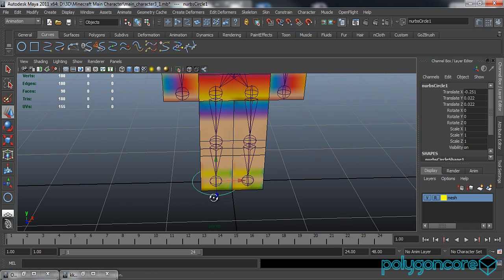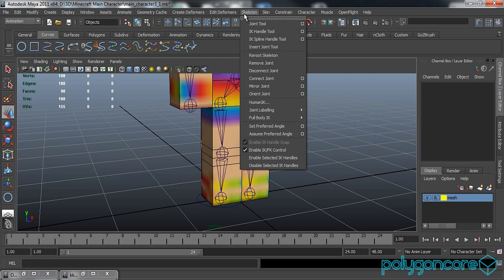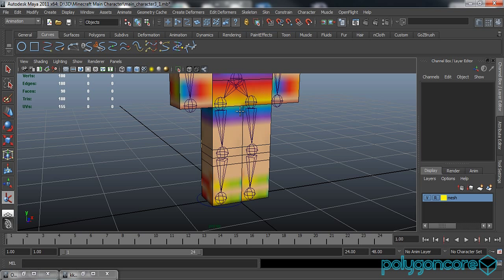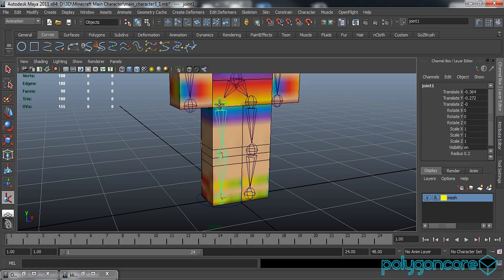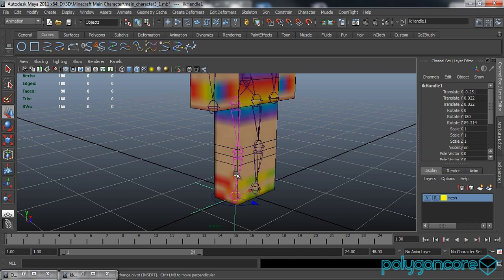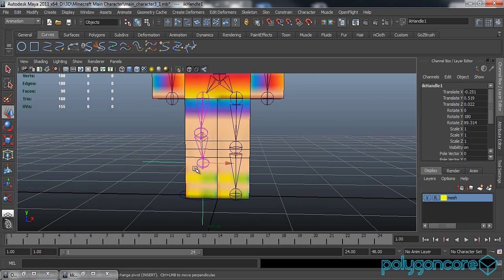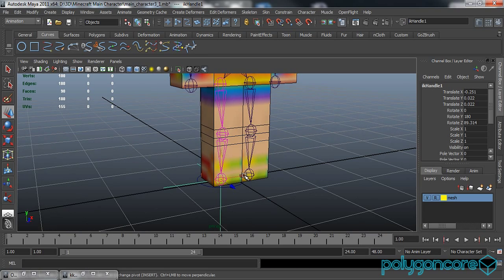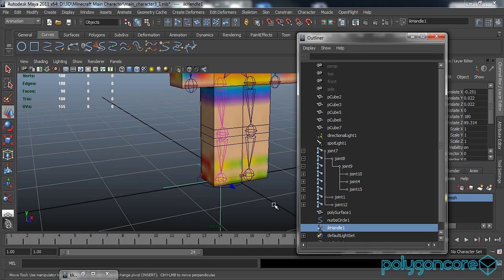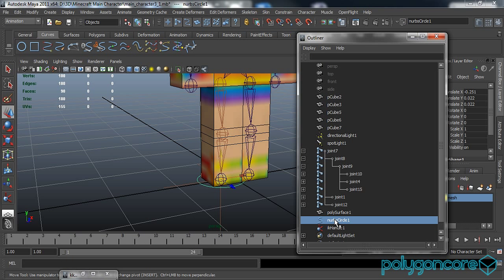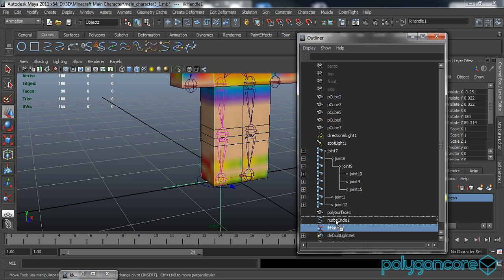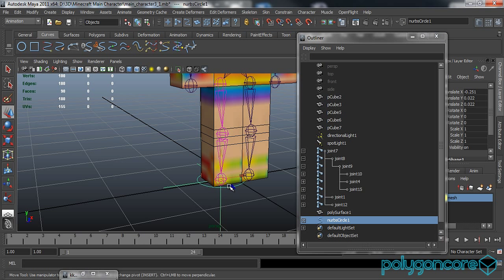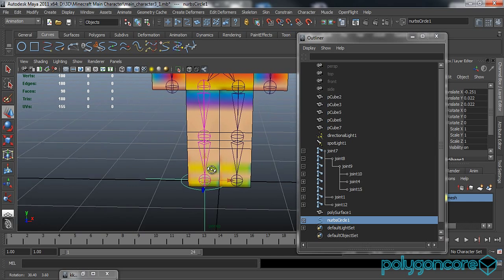So if you go to curves and create a curve circle and just drag it to the centre of a foot, I think you can bone snap, I don't know the shortcut for that, I'm sorry. And now if you go to skeleton IK handle, click the top of the leg and then click the bottom, and now it gives you an IK handle so you can control the bones like this. But it's really hard to select it, so you've got to parent the NURB circle to the IK handle, or the IK handle to the NURB circle, sorry. So now you can just select the circle and you can control the IK.